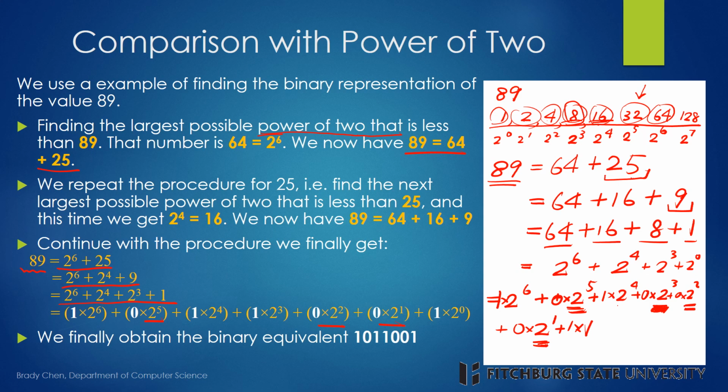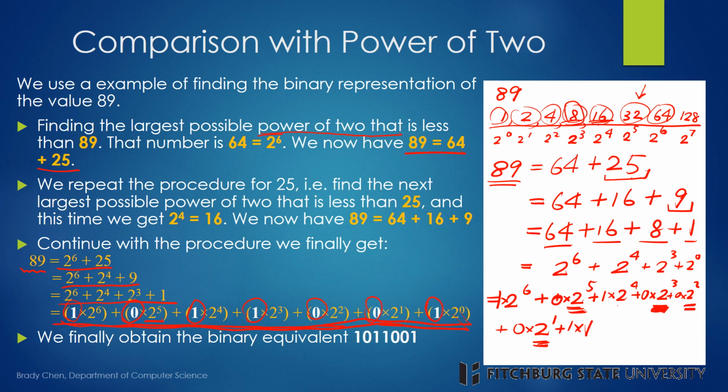Okay, so the missing part is actually the term that is multiplied by 0. So now we can write 89 in the expanded form. Now, what is the binary representation for 89? Remember, that's the expanded form, right? And then each number, here I use the white color, each number represents a binary digit.